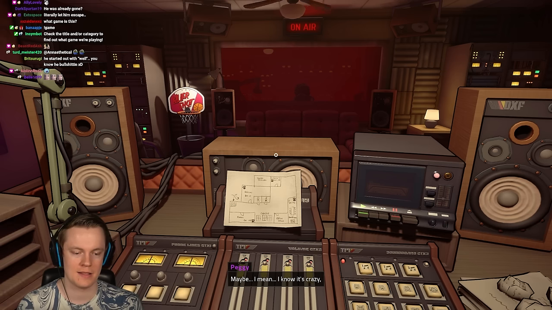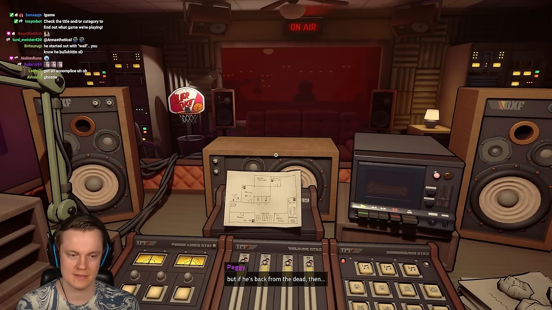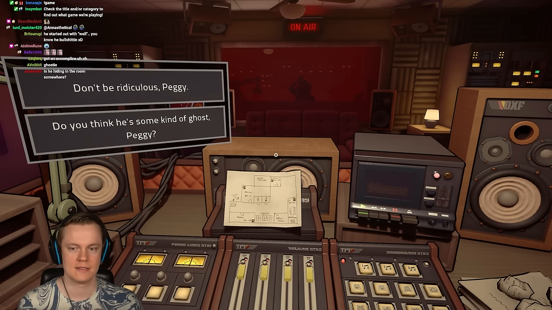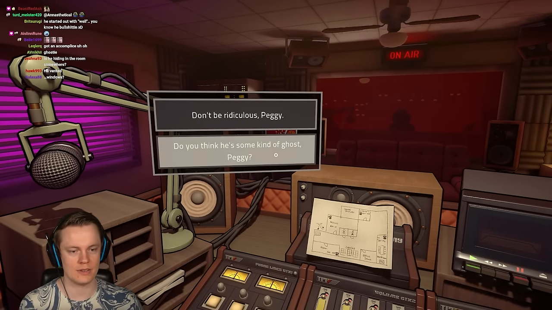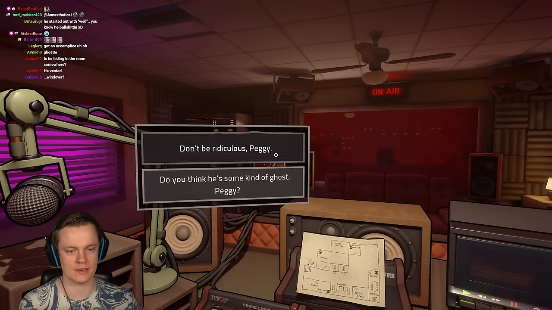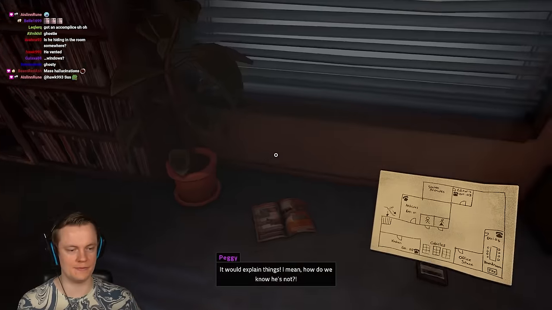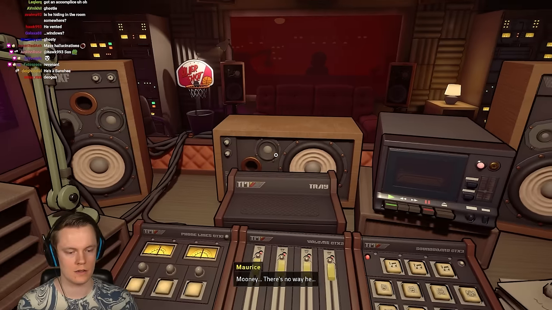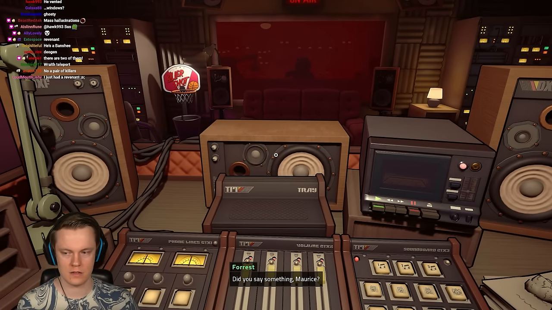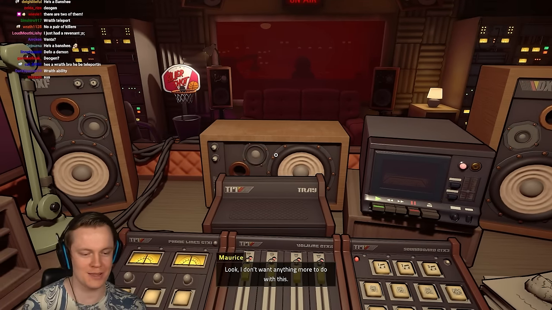Maybe. I mean, I know it's crazy, but if he's back from the dead, then... He's a ghost. He's going to be a revenant. Do you think he's some kind of ghost? Don't be ridiculous, Peggy. It would explain things. How do you know he's not? There's no way. Oh, did you say something, Maurice? Baloney. I said baloney.